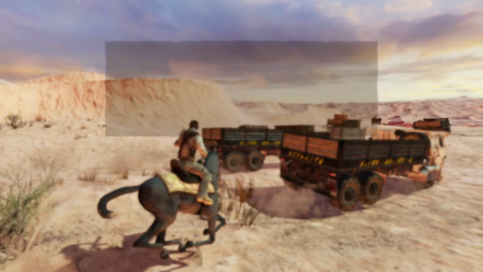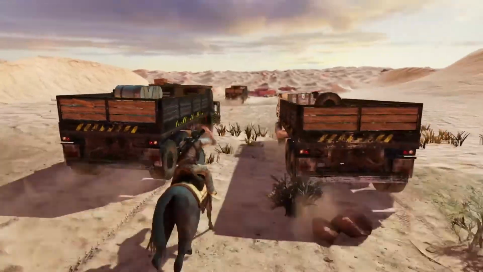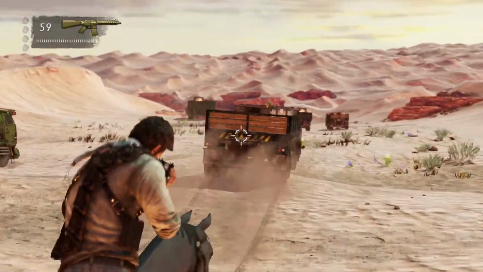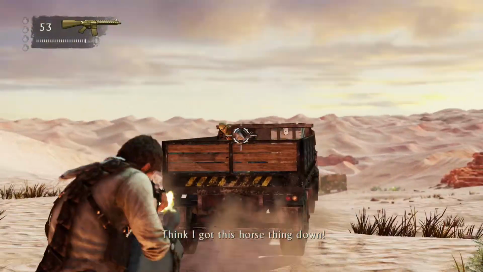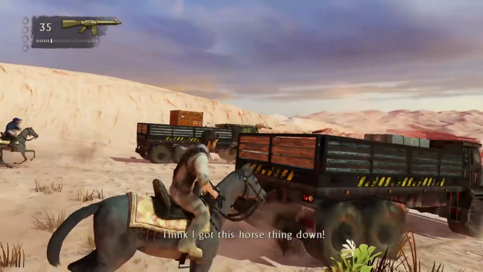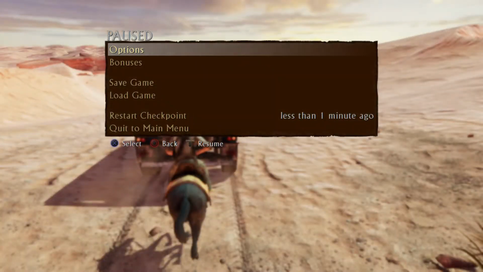Your checkpoint happens when you go up and kill that guy on the truck up ahead. So let's do it. Get ready. He's coming. Kill him. And then kill him. When you do that, that's when you get your first checkpoint. It's based on how far up you push, how fast you push, not how many people you kill on the trucks. So be mindful of that.